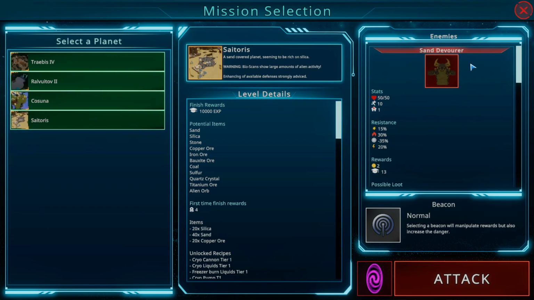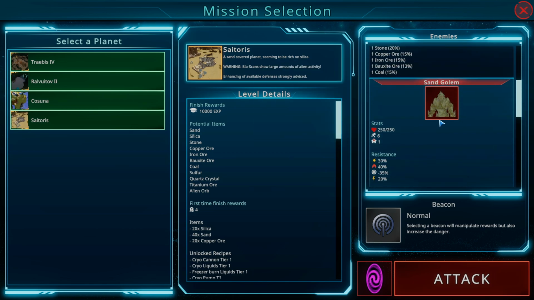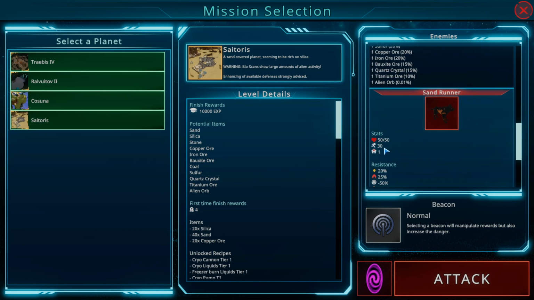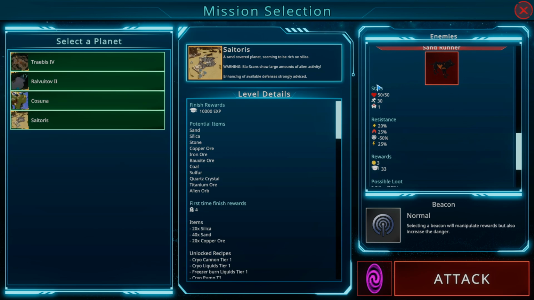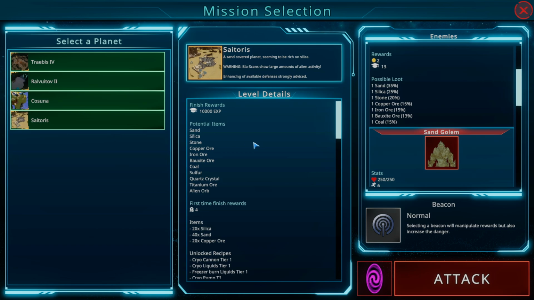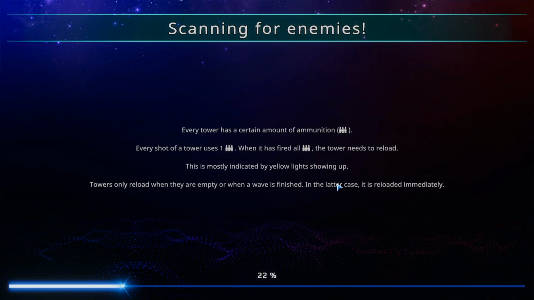Let's look at our enemies. Sand Devourer, that's new. Hit points 50, that's not too scary. Sand Golem, hit points 250, that's a little more scary. Sand Runner, 50, okay, looks like a little dog. Not bad. So let's give it a try. We'll go normal difficulty. And let's keep our fingers crossed.